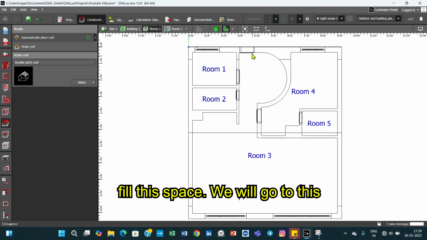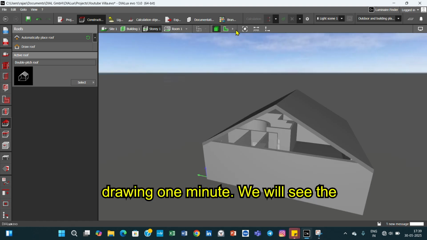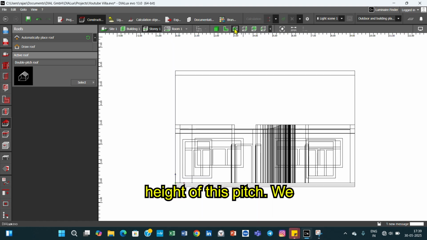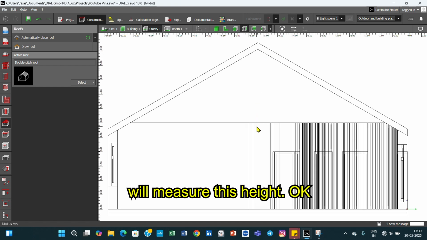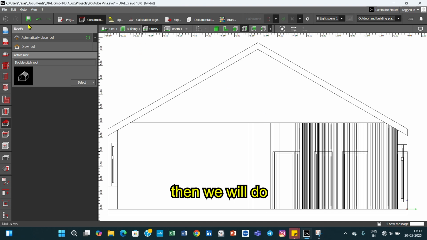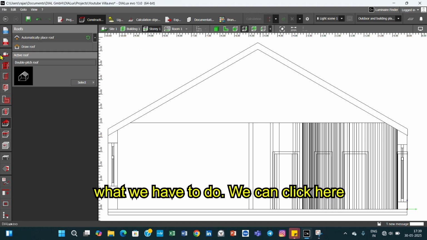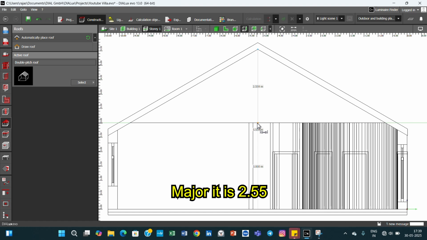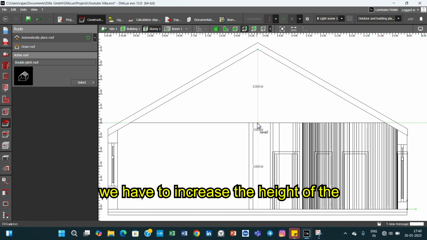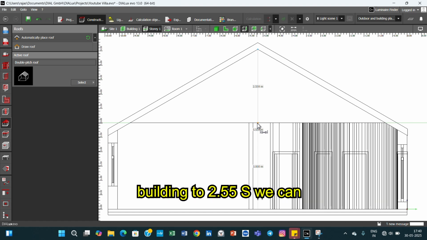We will go to this drawing. We will see the height of this pitch. We will measure this height. We can click here and then click here and measure. It is 2.55. So we have to increase the height of the building by 2.55.